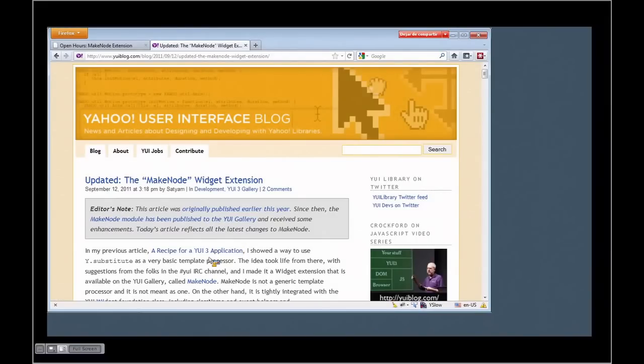And so I call that function MakeNode because from a template, what it did was return a node, which usually you would insert into the content box.